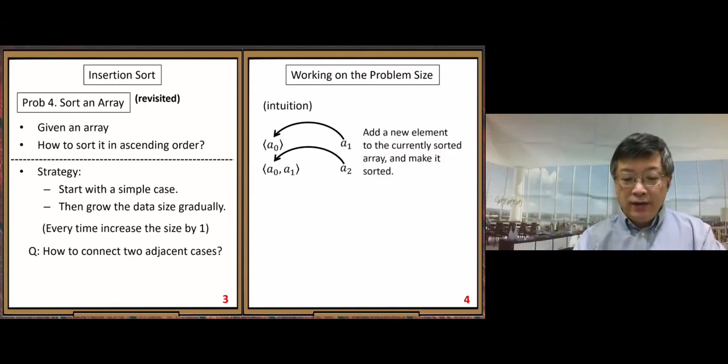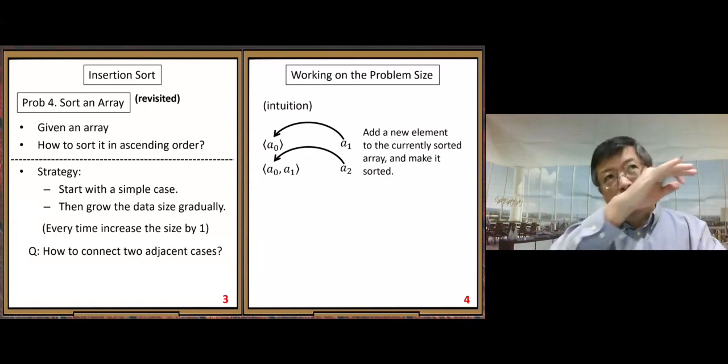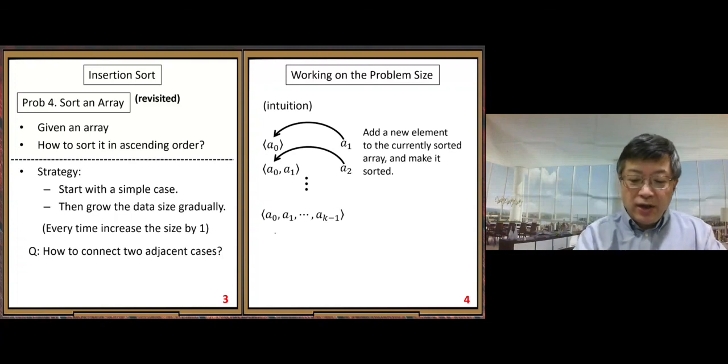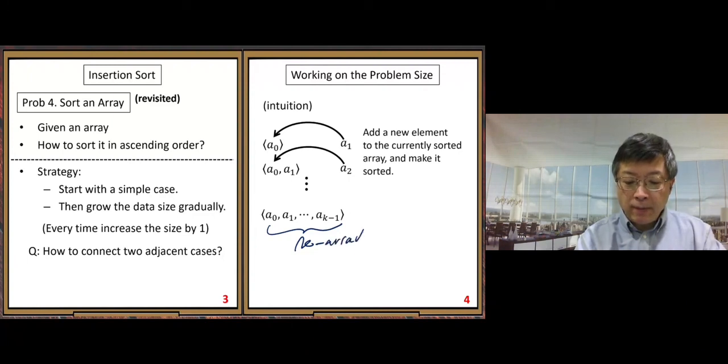All right. Then let's look at the general case. We add a new element to the currently sorted array, but for the general case, we have a k-element array. Okay? K-element array.